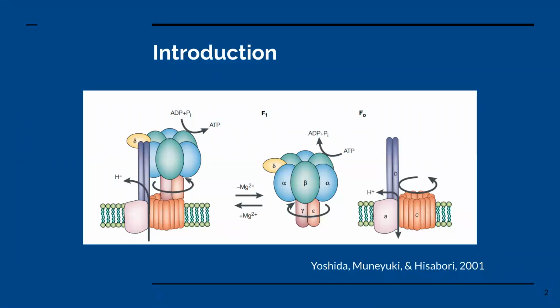The hydrophilic F1 domain is present in the mitochondrial matrix and is responsible for the ATP synthesis. The membrane-embedded F0 domain involved in proton translocation consists of a rotating C ring. These two domains are connected by a rotating central stalk inside of the F1 domain and a stationary peripheral stalk. Additionally, the enzyme is also involved in the formation of the permeability transition pore, which is responsible for triggering cell death.